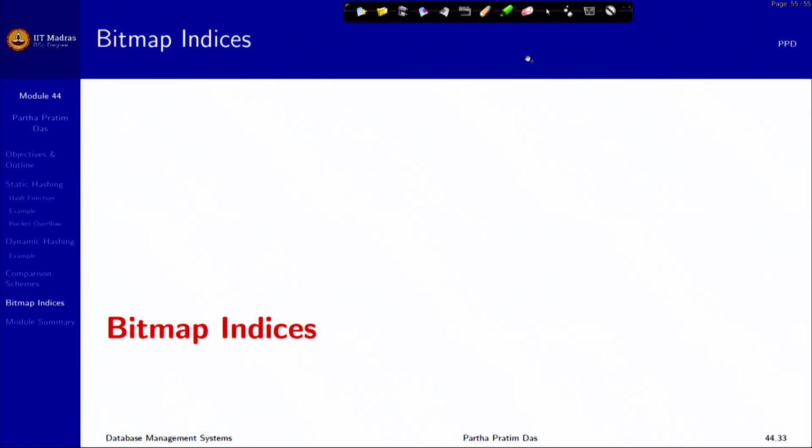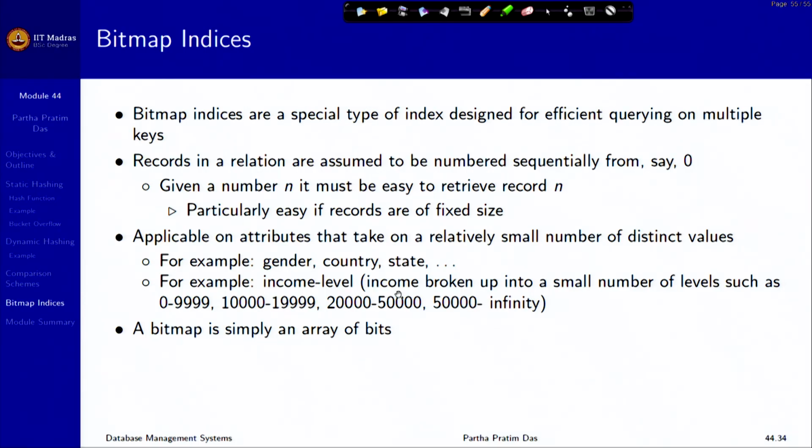One small closing concept is called a bitmap index. The idea of a bitmap index is that certain attributes have a fixed and small set of values, like gender, with only 2 possible values or maybe a few more. The countries, 170, 200 values, states of a country maybe 100 values, certain income levels, maybe 20 income levels and so on.